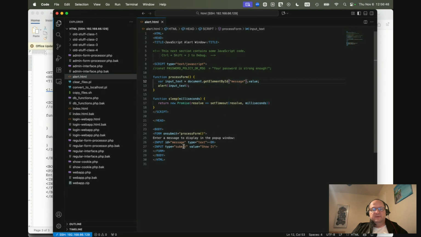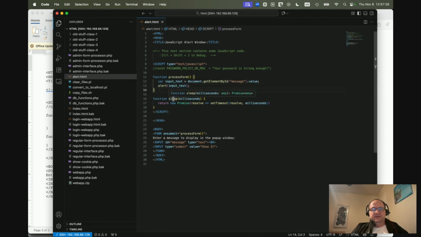So the form, instead of making a post to another HTML file or PHP file, it basically calls the JavaScript that's up above to do something. So on the submit button, JavaScript calls the process form function, and process form gets the element from the DOM, or the document object model, referenced by the word document here, and it just says alert and throws it up on the screen.